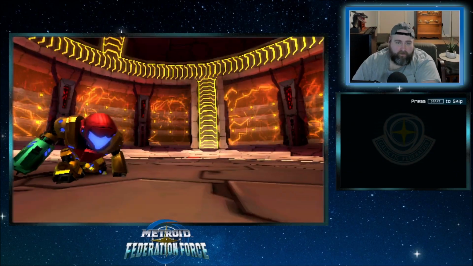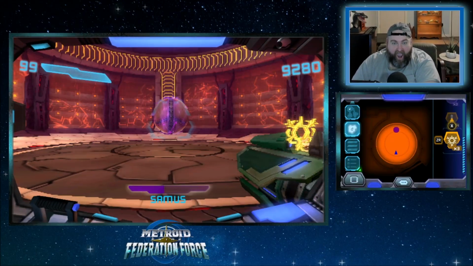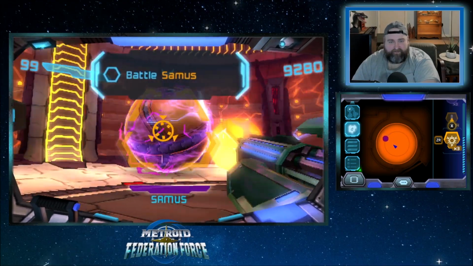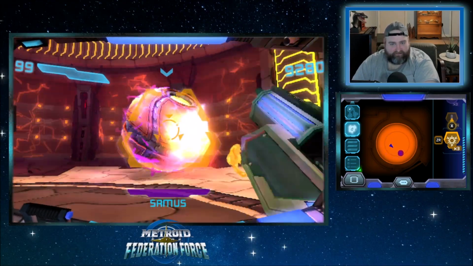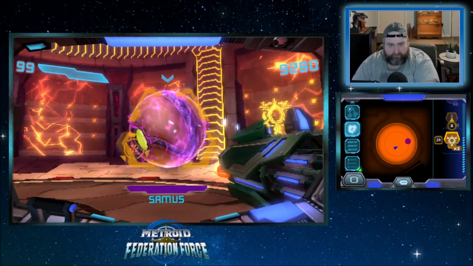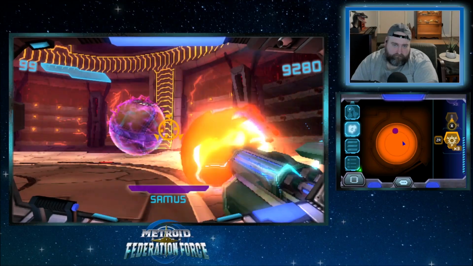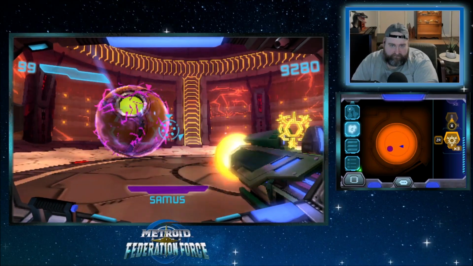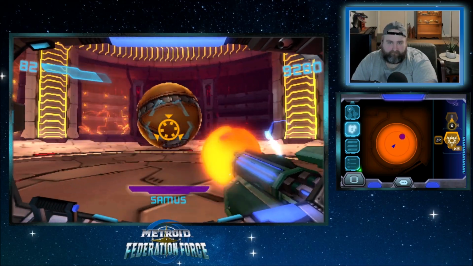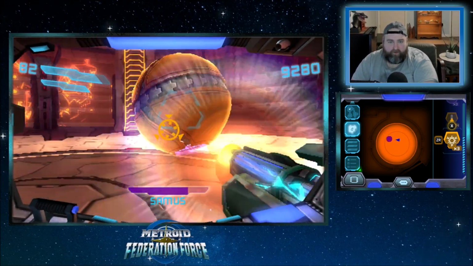No, no, no, no, no! You want me to fight Samus? Have you lost your ever-loving mind? She's like the most dangerous thing in the galaxy. I gotta figure out how I'm going to hit you. Oh, she could drop more ball bombs. That's not good. It's very clever of them to utilize her, though. There we go. Oh, I don't want to blow her up, though.